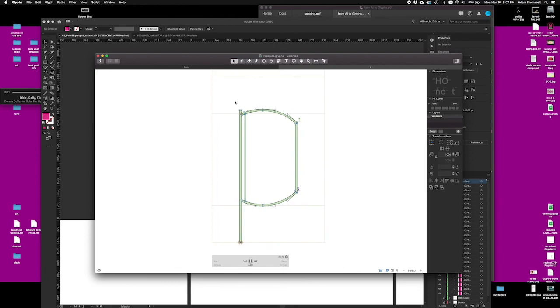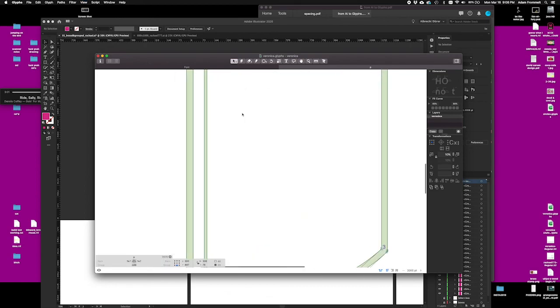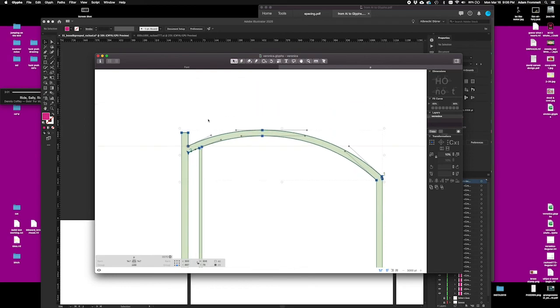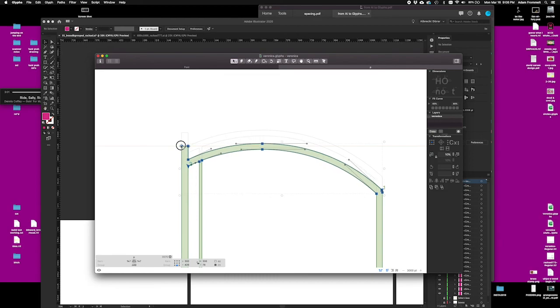As I've mentioned, this is still a work in progress. This is a little high compared to my X height. They shouldn't actually be up there. This whole top should be, you go back to my selection tool, that's V on the keyboard, just like Illustrator. Let me zoom in. It will not zoom to a selection like Illustrator does. That is one not so great thing.